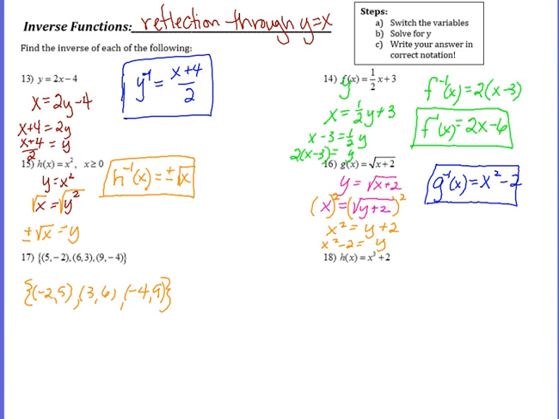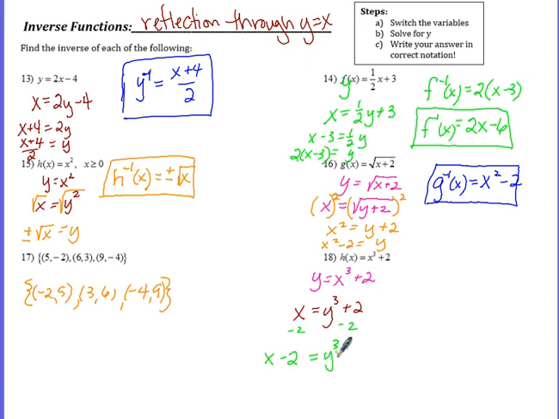All right, enough of this easy stuff. Let's go back to what we were doing. H of x. Let's go ahead and call h of x y for purposes of solving and swapping. So now let's swap this. Let's say now x equals y cubed plus 2. Let's go back to our first unit and think, how do we dig y out of this? Well, we subtract 2 from both sides to get x minus 2 equals y cubed.